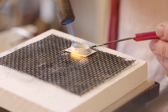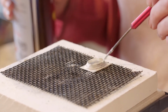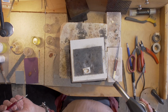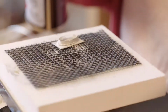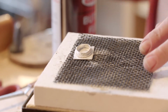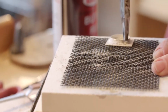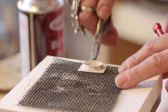See how this looks. Okay, and there we go. And what else did I want to say? I wanted to tell you guys one more thing. Of course, medium solder, I just need, this isn't a good edge here because it's longer here. So I'm gonna bring my whole piece over to the screen. I kind of like a screen where I can lift this a little bit so I can get under. Now I've got a lot of metal working against me, a lot of silver working against me, which is called a heat sink.